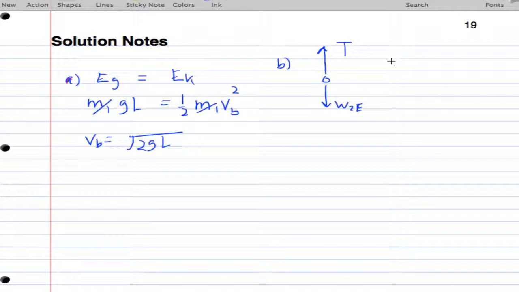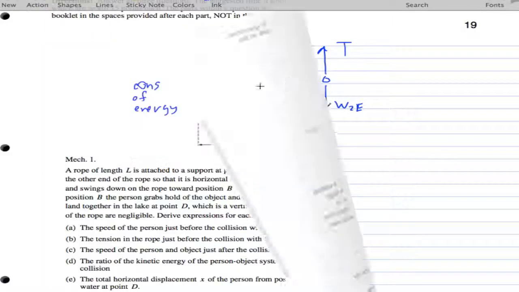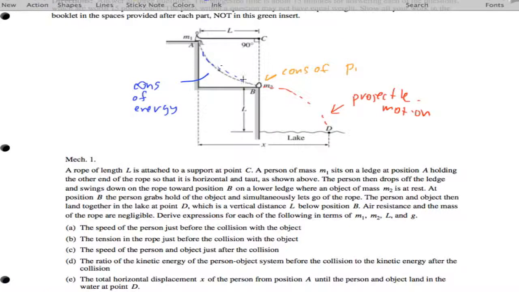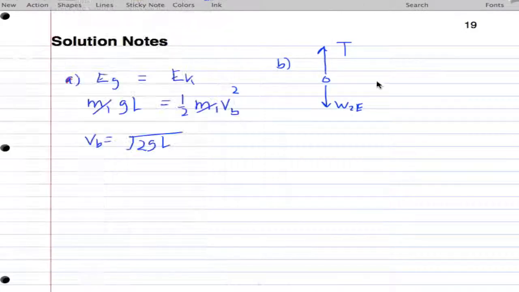And so what's actually happening here is that this rope makes this person move in a circle. Sorry, the force is not acting on the rock, it's acting on the person. So anyway, the person's swinging in a circle because of the tension of the rope. The way we set up that force equation is the sum of the forces equals ma. The a we're talking about is centripetal acceleration.